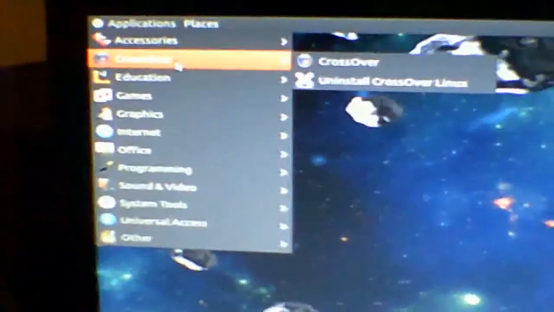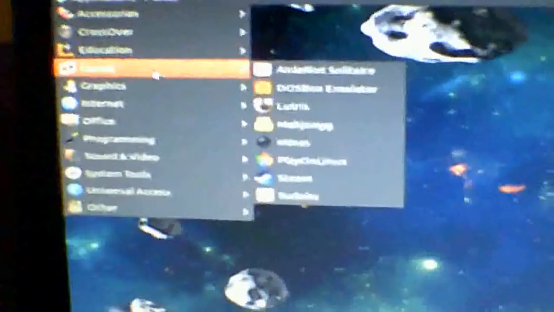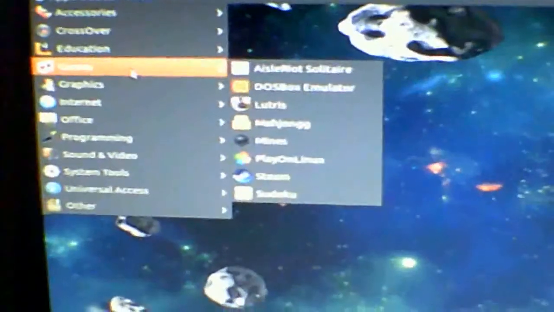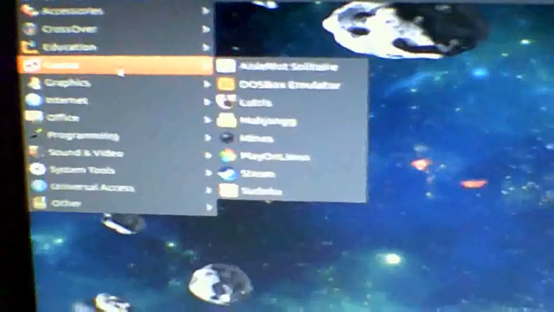There we go. Now this has Crossover installed. I believe this is a trial version. Crossover lets you more or less, it's kind of like playing on Linux with Wine. It helps you play certain Windows games on Linux. Now since this is the game pack, I want to see what it has, and to be honest, this does not have hardly anything more than Linux Mint comes with, or different versions of Linux.